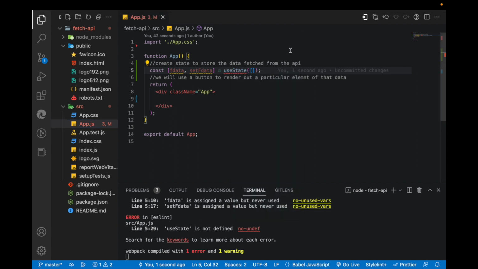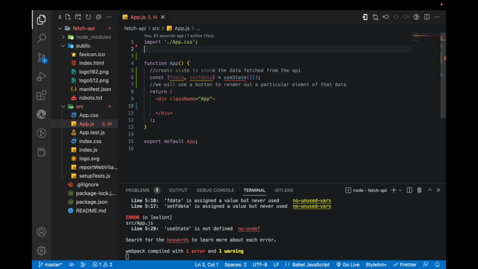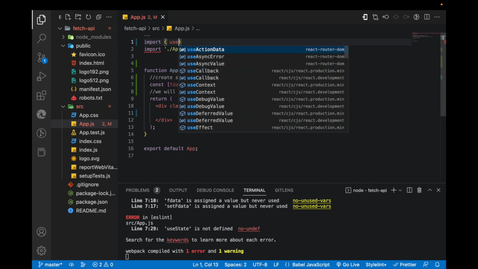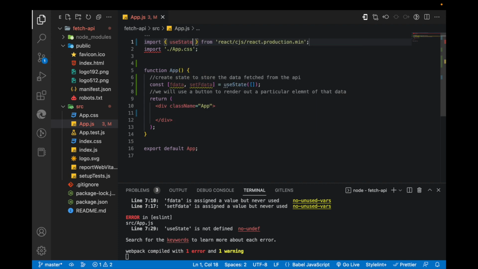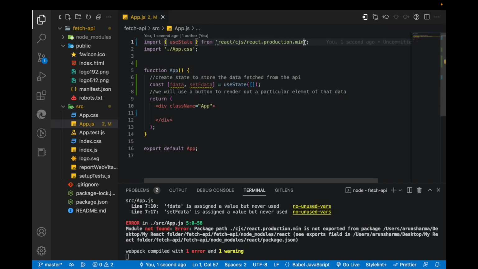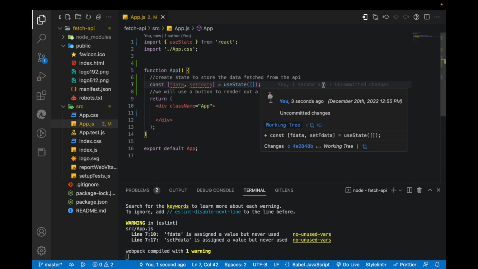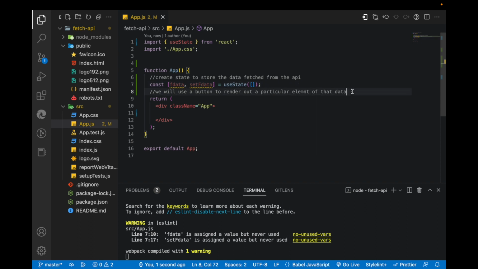Now let me import this state from React. Okay, now it's done.